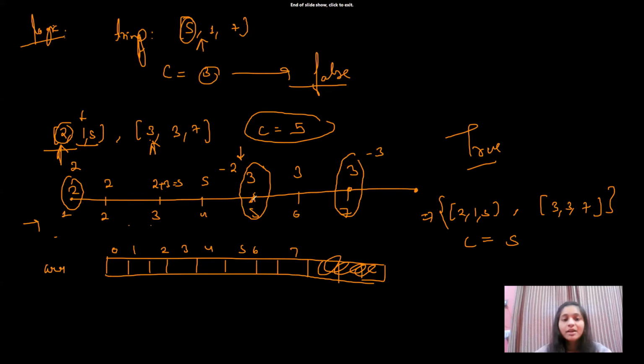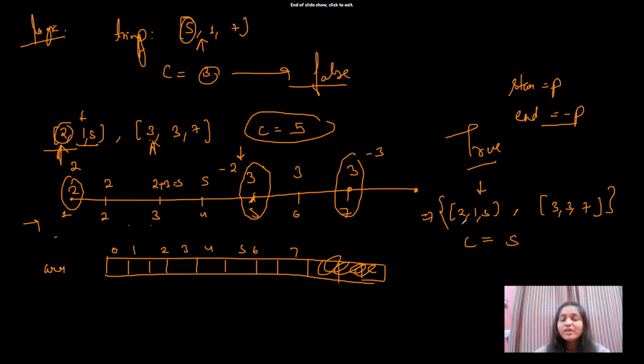Similarly, when we reach here, we will decrease by 3, and so on. So what I got is that at the start of the trip, I need to add passengers, and at the end of the trip, I need to decrease the passengers. This is the only thing I'll be doing right now. I will be just doing this thing.